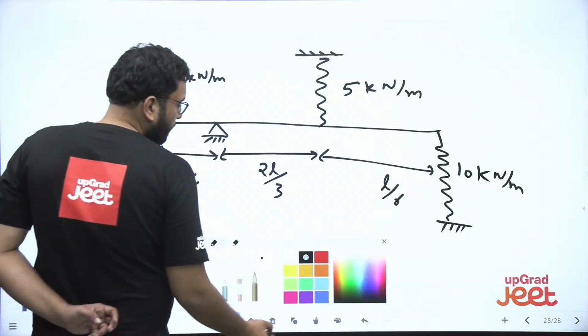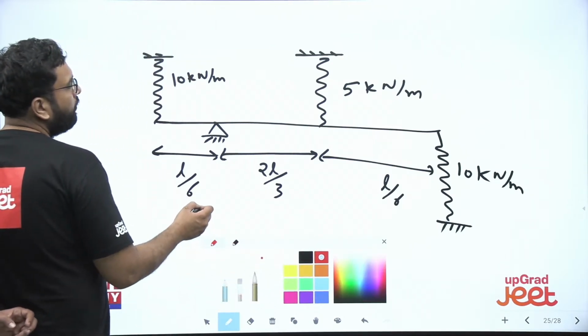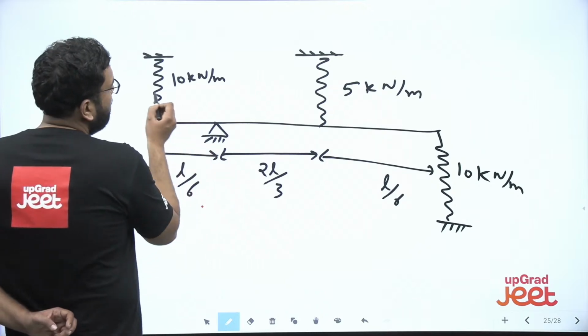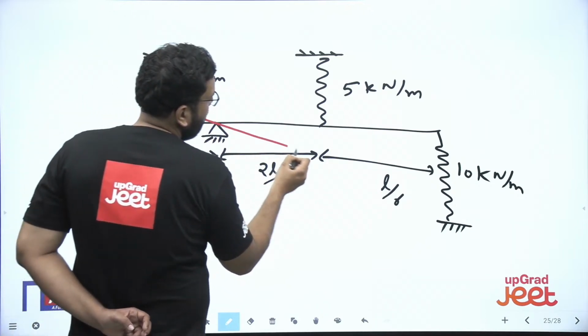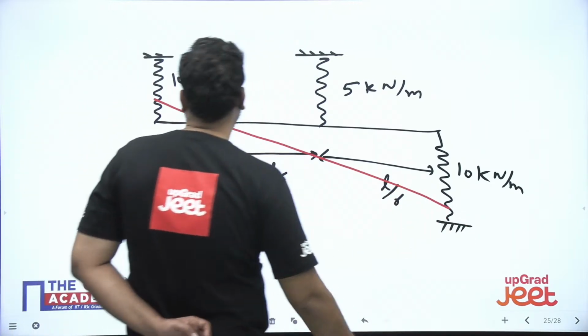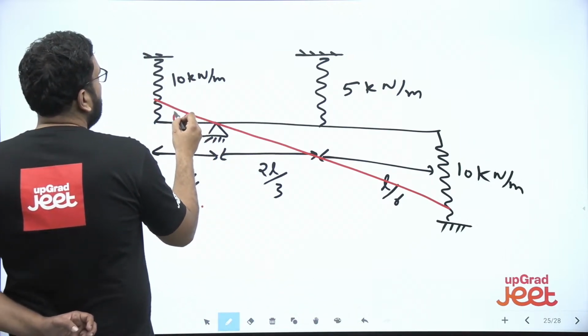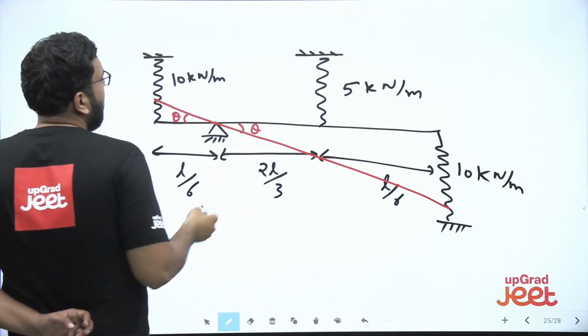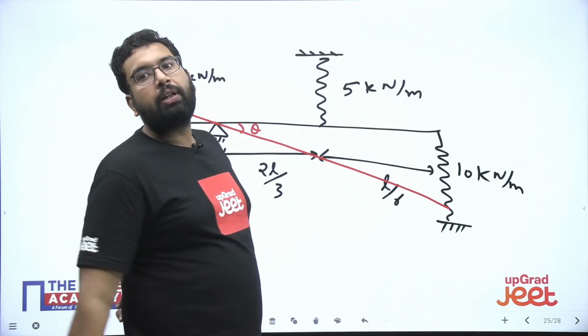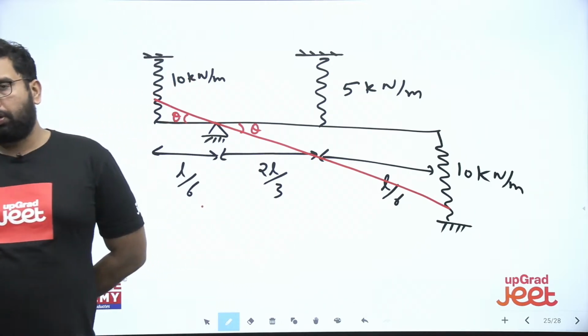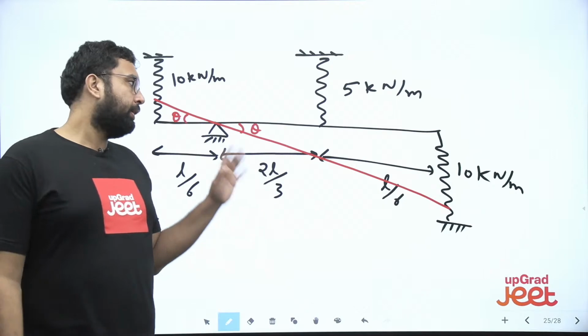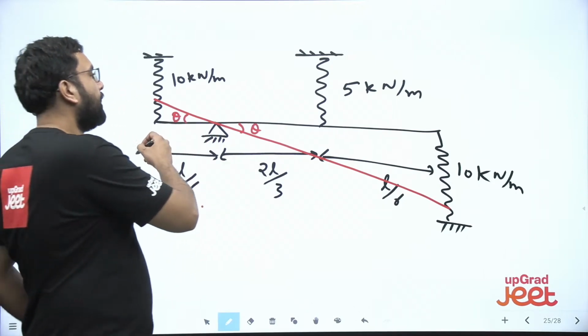Now once we observe, this is a question of torsional vibration or torque method. What we can do, we can give it a theta, a displacement. So this is theta, this is also theta. And as explained, you can give the displacement in the opposite direction also if you want. It is not necessary that you give it in the same direction. You can do it like this also.